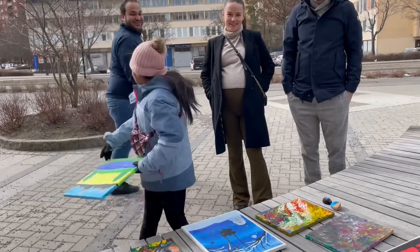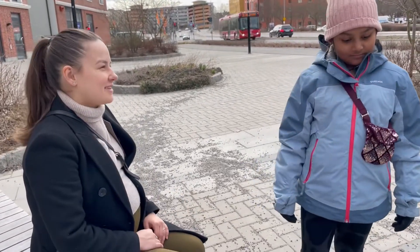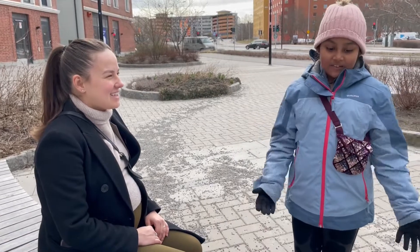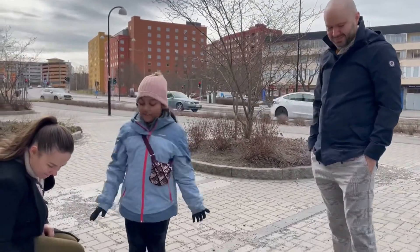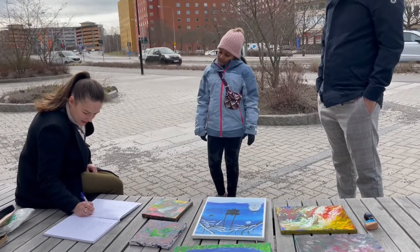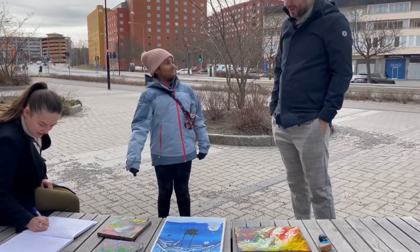Other visitors were looking at the paintings and deciding which one was their favorite. One visitor said I'm really good and should keep continuing. They also advised me to get more white paint since I'm almost running out. They also told me to sign my paintings, because this work is permanent and I don't have a choice.